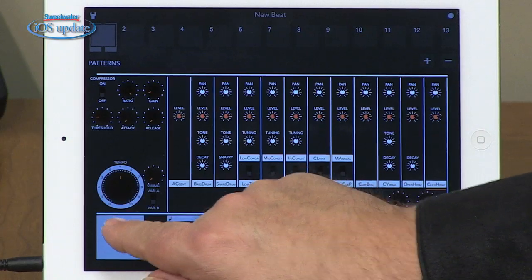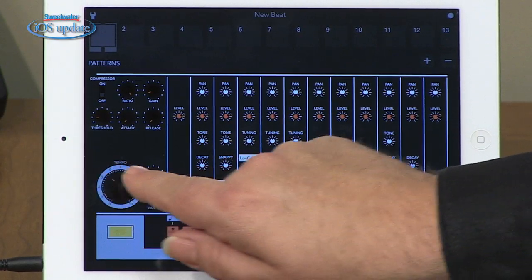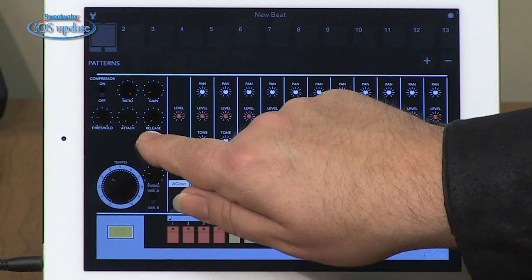Once we have it where we like it, we can adjust the tempo. We can add swing to that. We can bring in compression. So we have a lot of control for shaping that, but it's a very simple app for just creating beats quickly that have that traditional 808 tone.